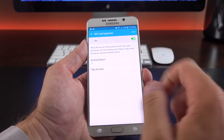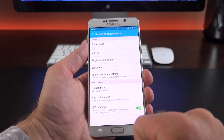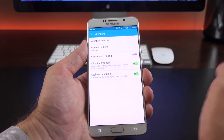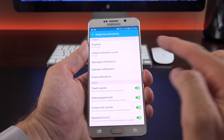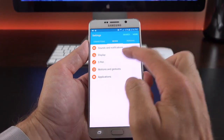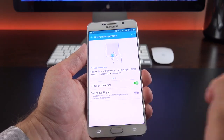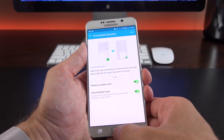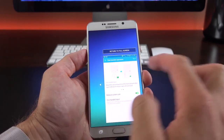Under sounds and notifications we have the LED indicator toggle, do not disturb schedules and behavior settings, vibration patterns, intensity, feedback, ringtones, and the ability to turn off touch sounds — personally I find them a little annoying. Under display settings we have one-handed operation: triple-tapping the home button reduces screen size, and there's one-handed input for certain keyboards. With reduced screen size enabled, triple-tapping gives a smaller view you can swipe between left-hand and right-hand side for easier thumb reach. The phone dialer, calculator, and keyboard can all be swapped to the left or right hand side.